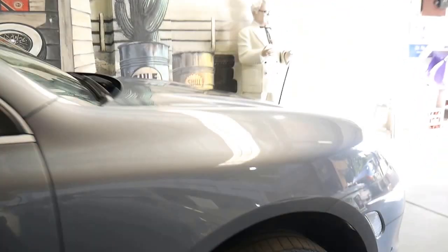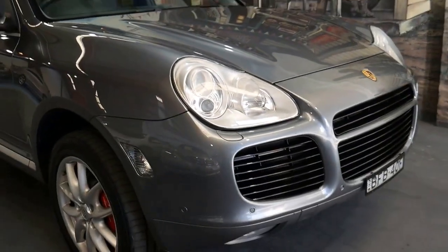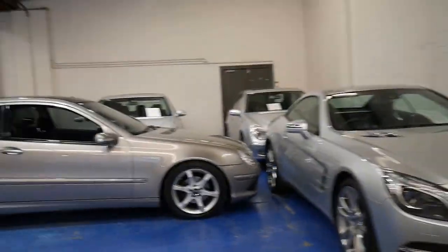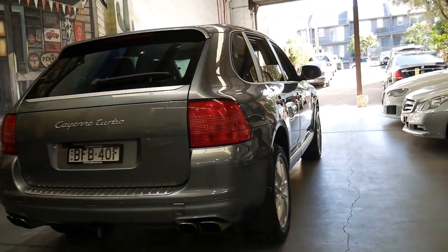Now, you'll see a lot of 03s and 04s for under 30 grand, but this is an exceptional buy. These cars were in excess of $200,000 new. If you have a look around at our business, you'll see we don't specialise in one particular make, but we do specialise in good European cars that are 5 or 10 years old, and this car here is a bit of a standout.